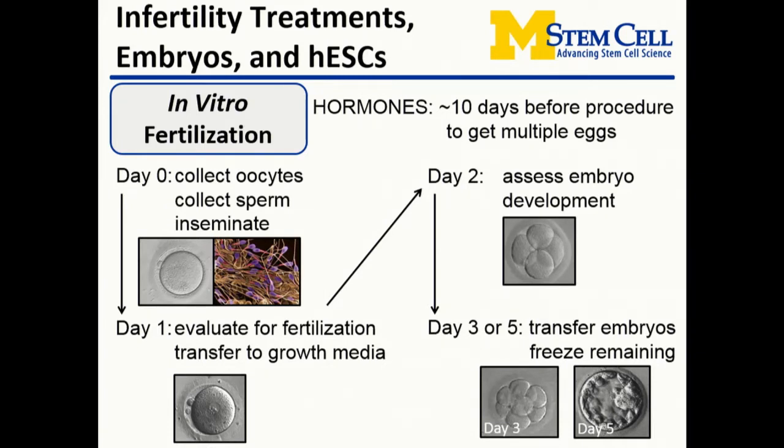Day 1, we look for fertilization. Day 2, day 3, day 4, day 5, the embryos are grown. And then it is that blastocyst that has the inner cell mass that we can actually use to make the human embryonic stem cells. Well, a lot of my background is in human embryology, and I'll show you this in a moment. I have, and I still do, in the last 20 to 30 years, treated human infertility from a laboratory perspective.